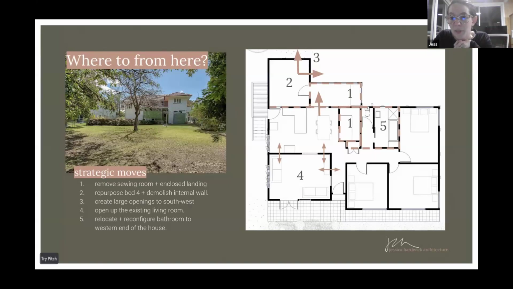And then the big change, which shifted us from doing a relatively minor reno to a totally comprehensive reno, was moving that bathroom. Where it is there in the center of the house in the original floor plan, we pretty quickly realized it would make more sense if we moved it down the end, because it would buffer our western sun and free up some better space planning for that 3rd bedroom. So they're the moves that we did at our place.